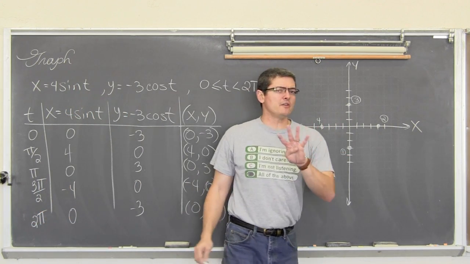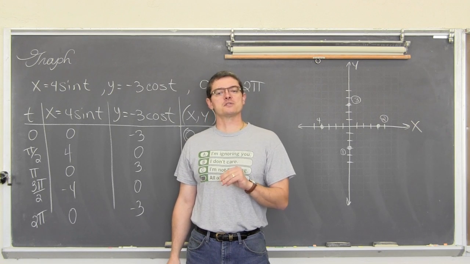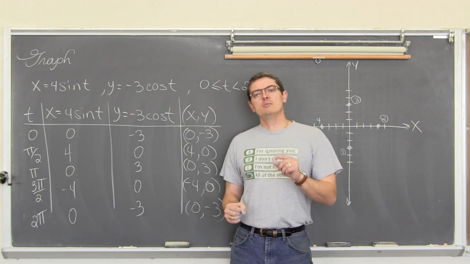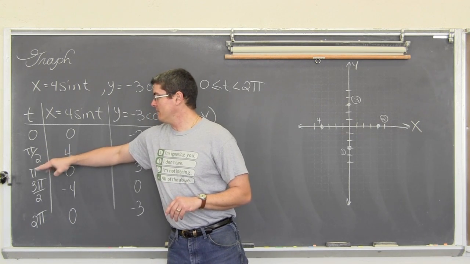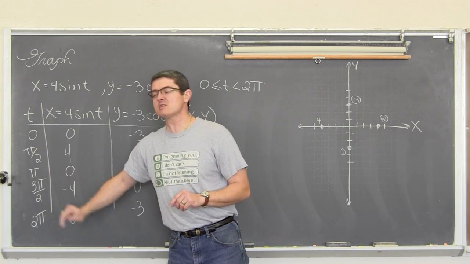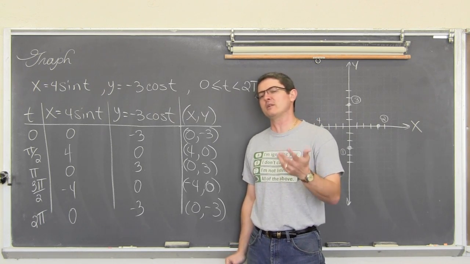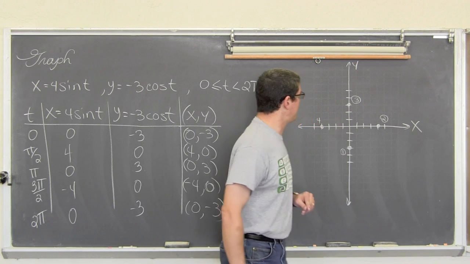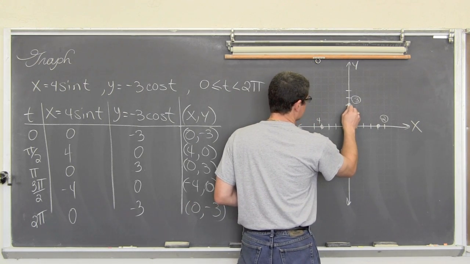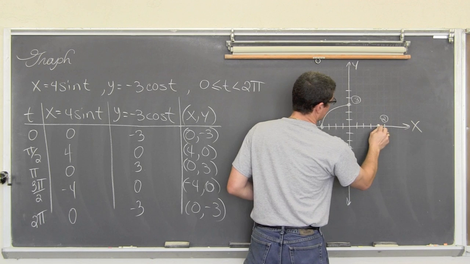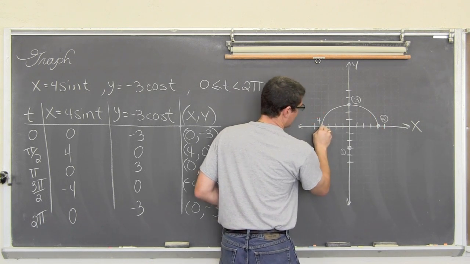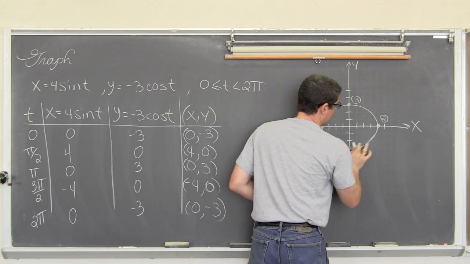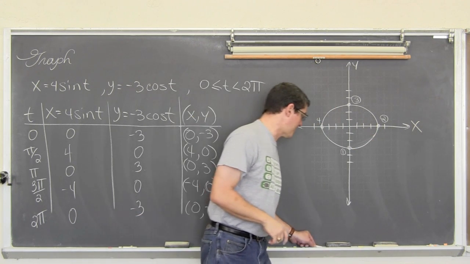Now again, this is only 4 points, and this is a smooth curve. So if you have no idea what this really should look like yet, then you might want to add some more in. Maybe pi over 4 and 3 pi over 4. Add some more angles off the unit circle, or they don't need to be, but why not use something you're familiar with to fill in the gaps. But what's going to happen is your graph is going to be a horizontal ellipse. And there is a way to understand that that's the way it's going to look, and we'll talk about that in our next video when we go from parametric form into rectangular form.